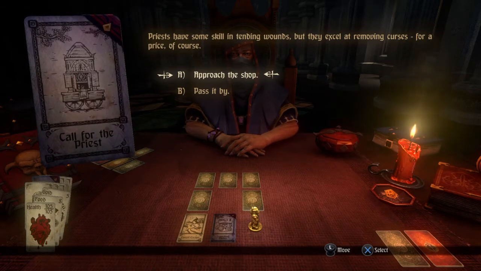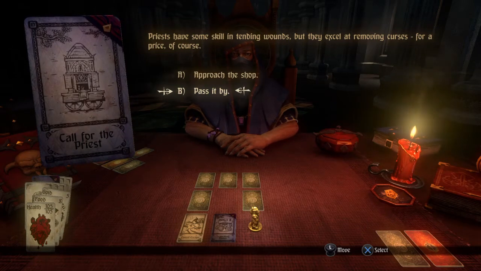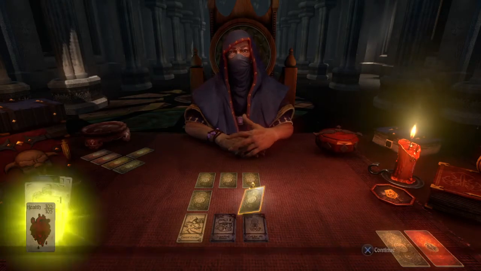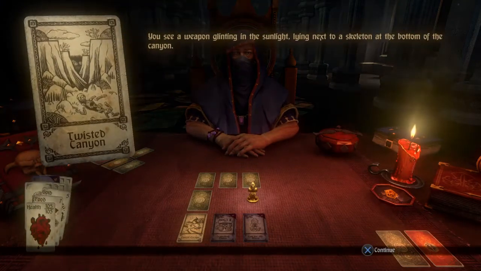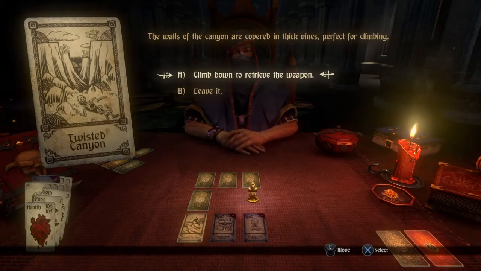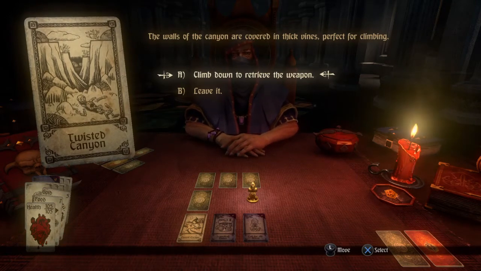Piece of skill in tending runes, but they excel at removing curses. I have neither curses nor wounds, so I'm just gonna pass that one by. And into the twisted canyon. That initial moment where things begin. I have worked on these cards all my days, and the canyon has been there from the outset.